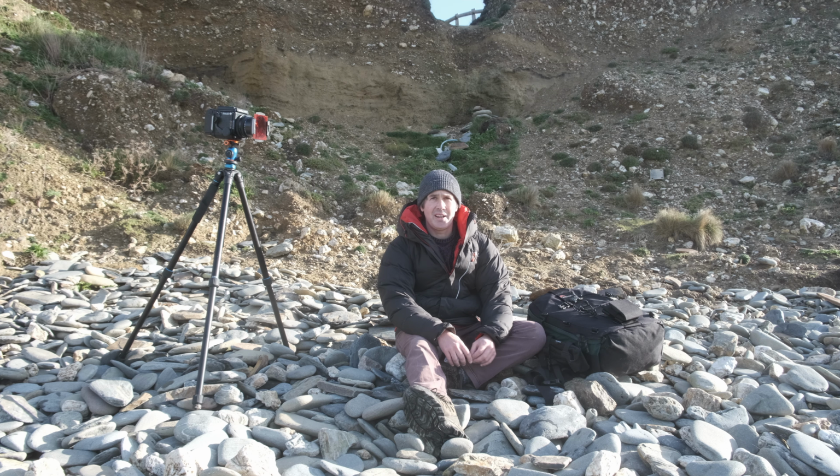Feels good to sit down for a while. It's been one hell of a battle today against the elements. Really strong northerly wind and the sea spray all over my lenses and filters. It's been quite hard work. I managed to shoot off the best part of two rolls of film, Delta 100. I've got a few shots left.